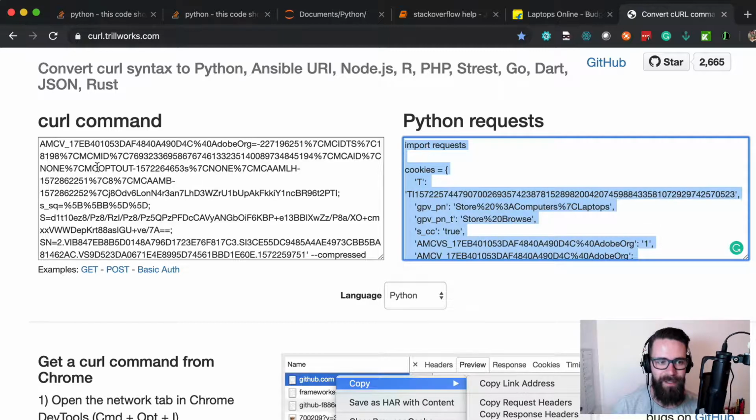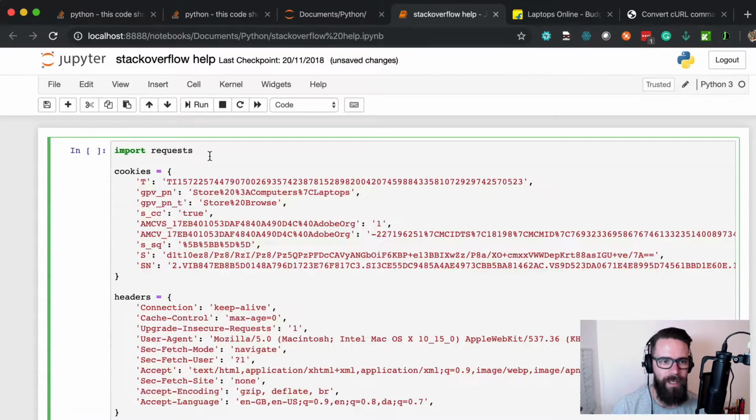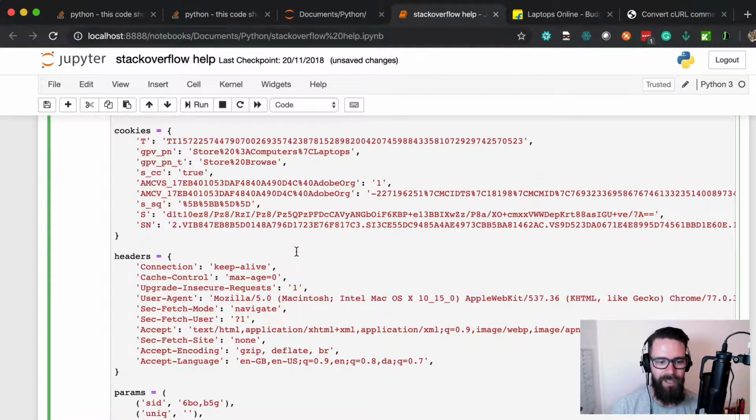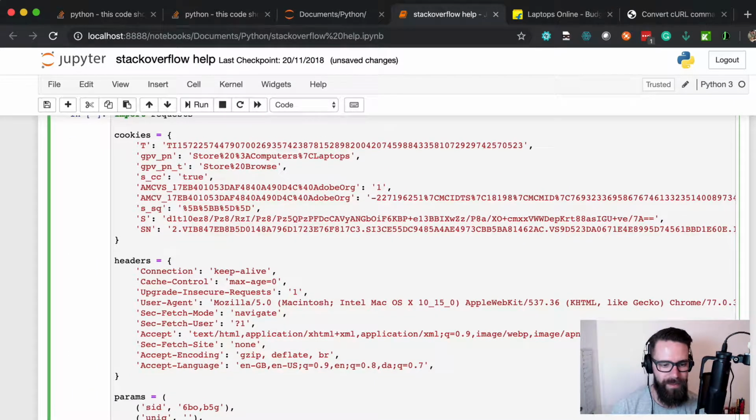For those who don't know, curl is a mechanism in which you can type it into the terminal in Bash or Linux and Mac and all that type of stuff. It's going to try to download a file or request that page or whatever it might be. I'm pretty sure it is anyway. But this tool just converts it to another language, and Python's our flavor of choice. So pop that in there, and it's generated all of this. It comes with a few little warnings down the bottom.